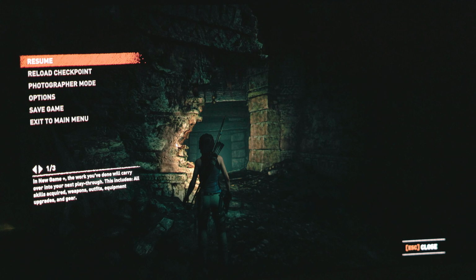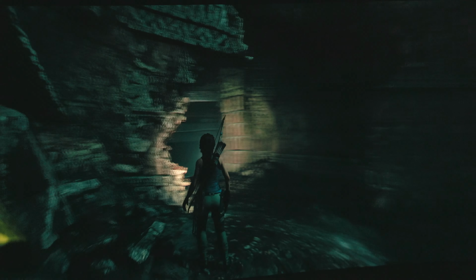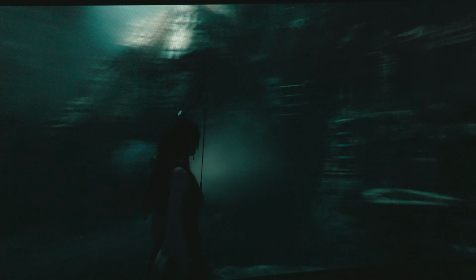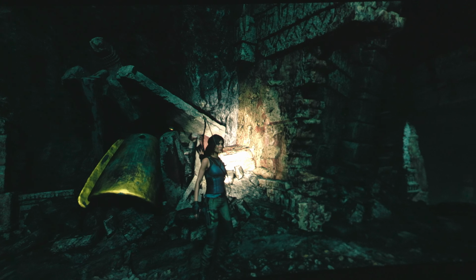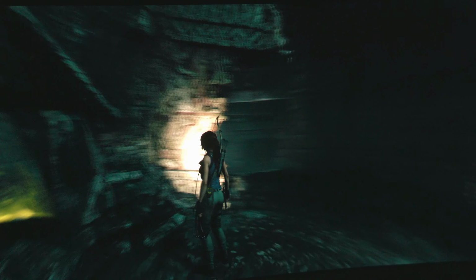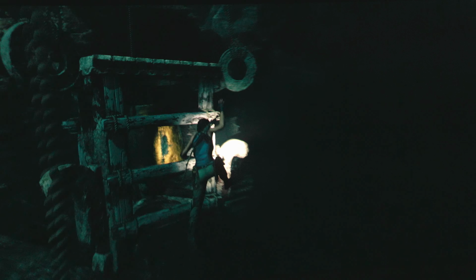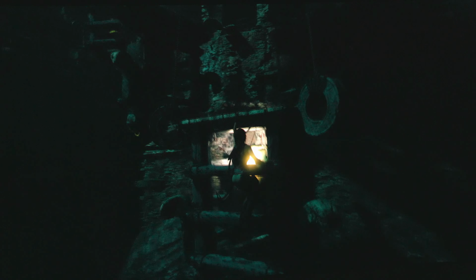All right, here's another area that I want you guys to see. This is so cool. The little flashlight on her is glowing, and it's like a real flashlight is on right now. It's crazy. It actually makes the gameplay more genuine. So like I'm gonna jump right now, and it's like making the golden parts glow. It's so crazy.